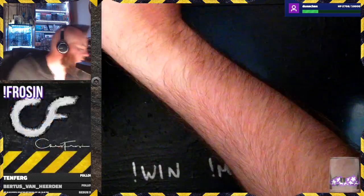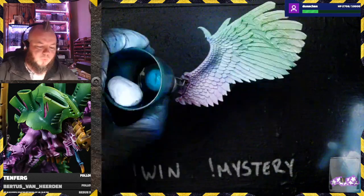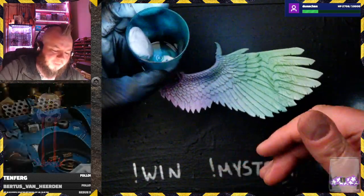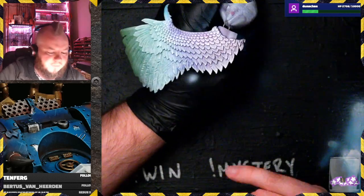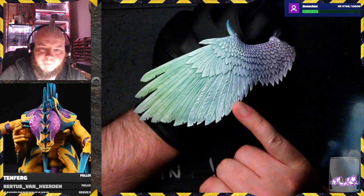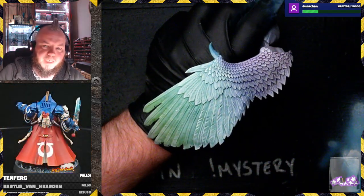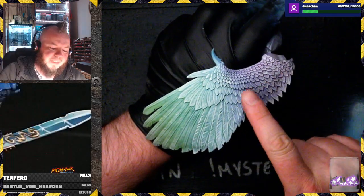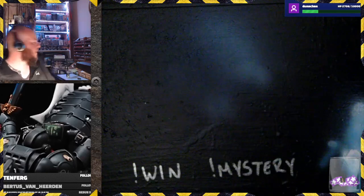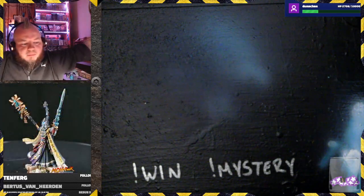And then the wings we've started on as well. I'll just show you the one which you've got the furthest on. So we did a load of very vibrant colors underneath, desaturated that with a white filter over the top. And I've just started coming in now and just highlighting all of these feathers. All got to be done individually, which means this is taking a while. But you can see it's really starting to marry together those colors and make that rainbow that we've got there super, super seamless.